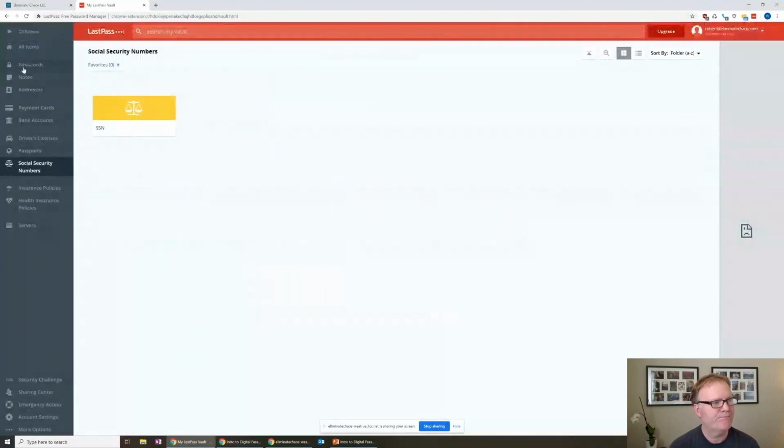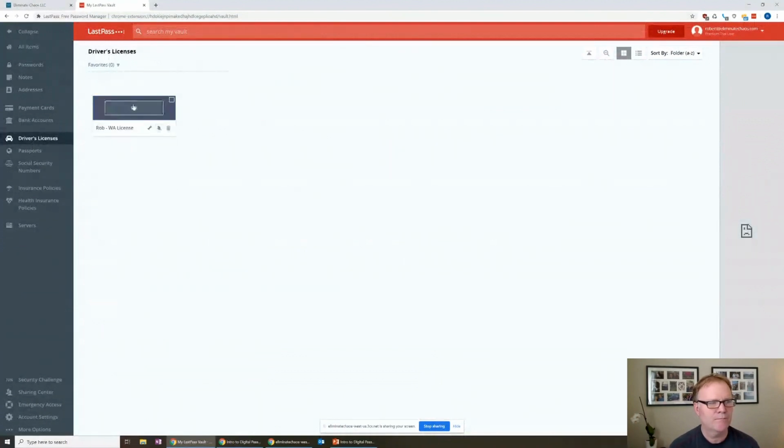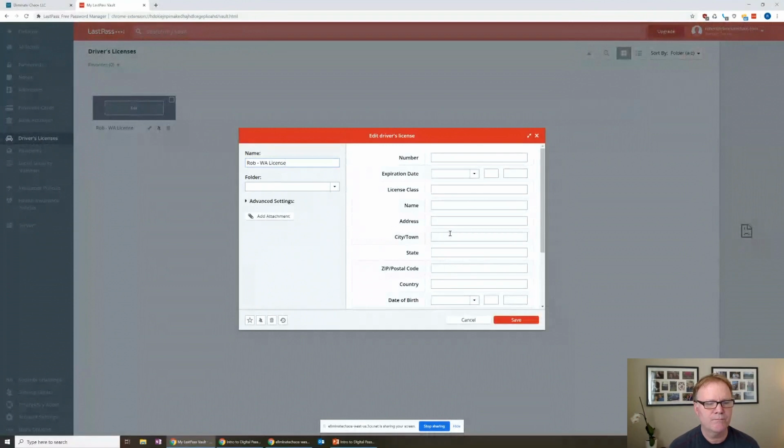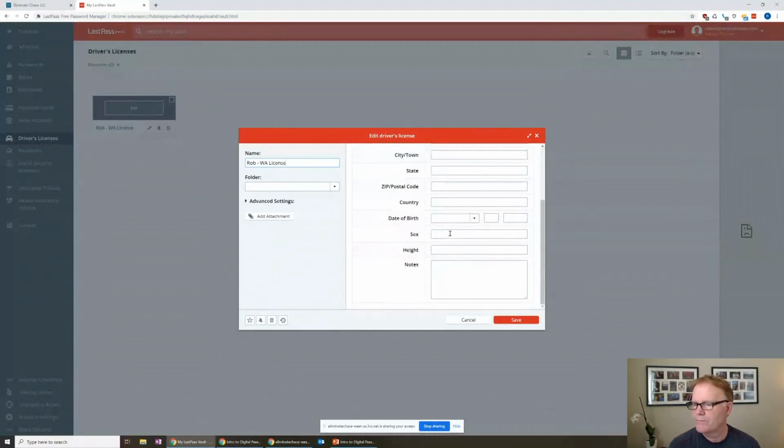Okay. So in the driver's license, passports, and social security information, one of the things that I do is if I have a client that I'm working with and I'm going to track multiple driver's license numbers or passports or social security numbers for the family, I'll write the word social security in the little text box, and then I'll do a dash, and then I will put the individual person's name so that it all lines up.